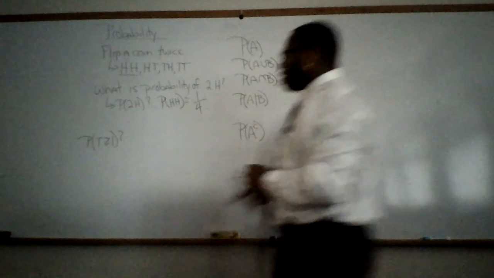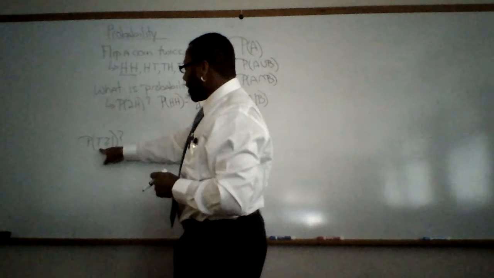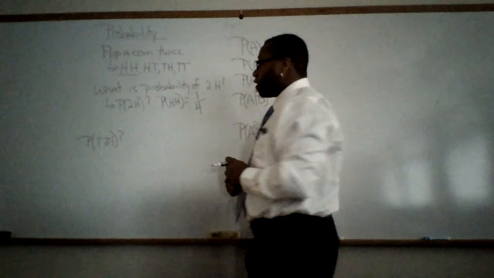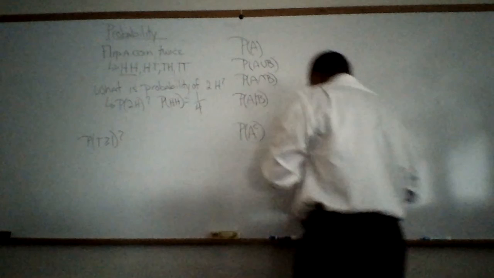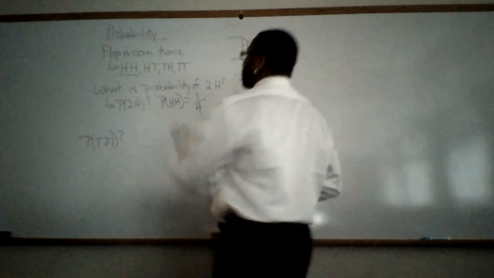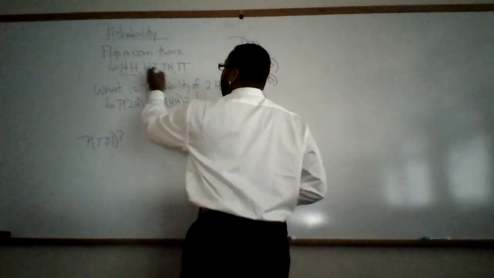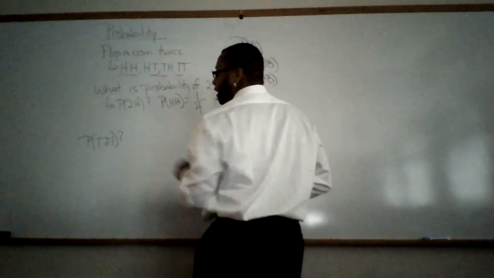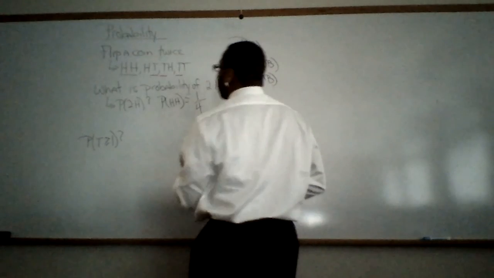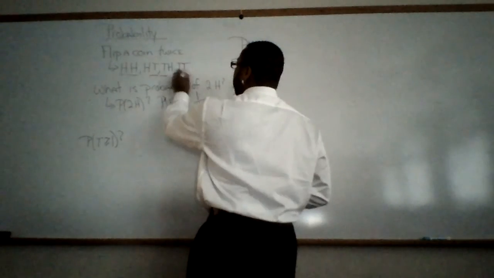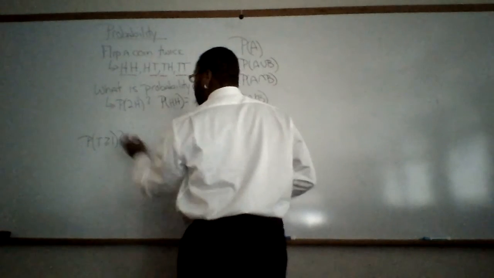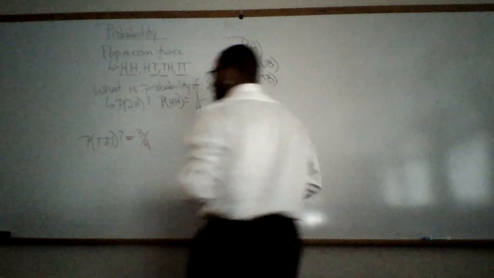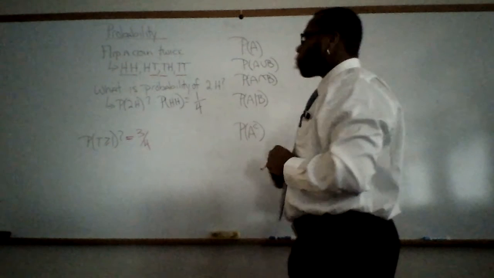So a little bit harder here. What's the probability of getting tails at least once? So this is asking us, what's the probability that we can get any combination of tails in there? Well, that's quite simple too in this example, because we see that we have a tails here, tails there, and since it asks for at least 1 tails, or greater than or equal to 1 tails, here we have 2 tails, so that means we have 3 out of the 4 possibilities making that happen. So 3/4 would be our answer.